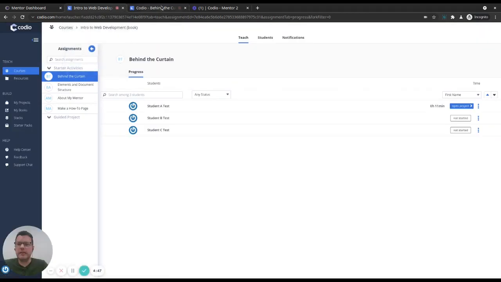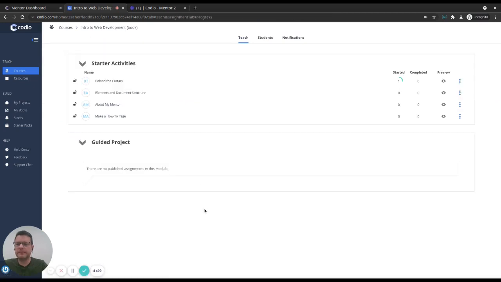When you click on the activity and you're brought over to Codio, you'll see this screen here for students first. But to get to your own area where you can practice your own activity in your own space, just click the back button here. You see where it says assignments up here. We can click back and we'll get to the main page for this course.